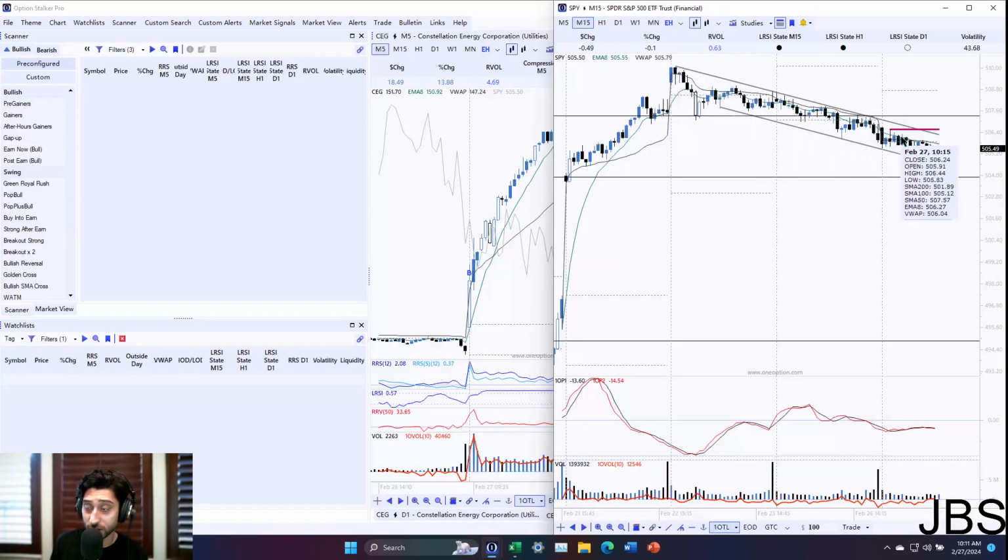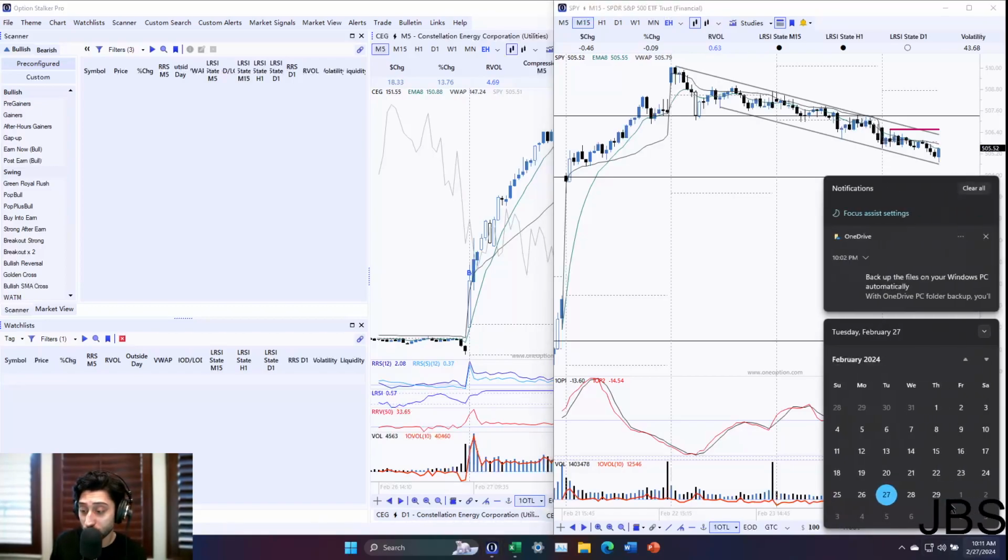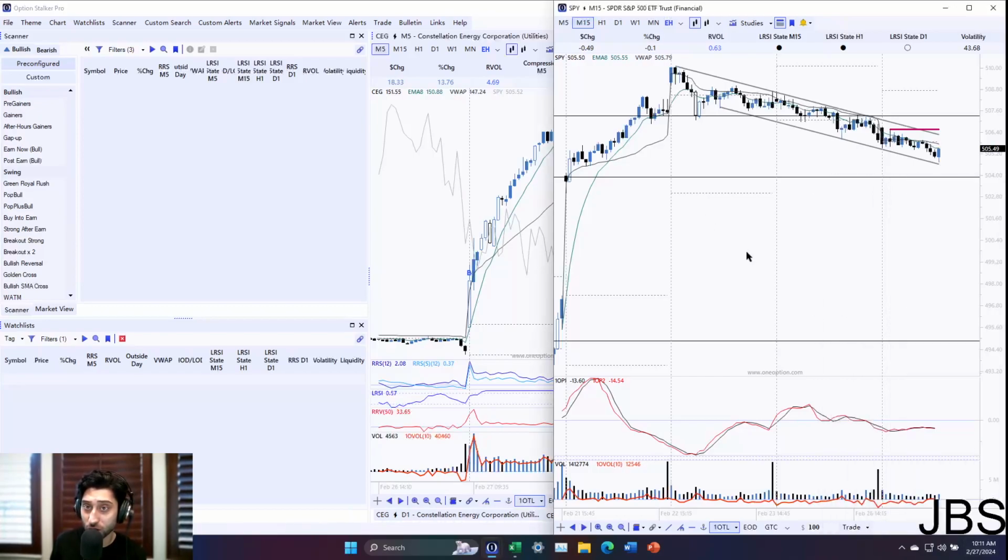Got a little bit ahead of itself, pulling back. I view this as pretty normal. We know that there's not going to be a lot happening this week and even next week. I think ISM services to me is the first meaningful piece of information that comes out on the 5th, which is next Tuesday. And then we have the unemployment report on next Friday. We have a couple of major earnings coming out, and there is some rebalancing happening on the 1st with SPY. We're going to get into that in a second with one of our positions.